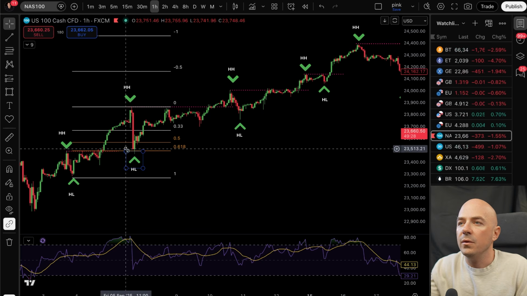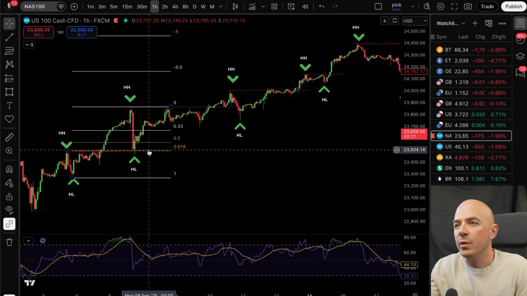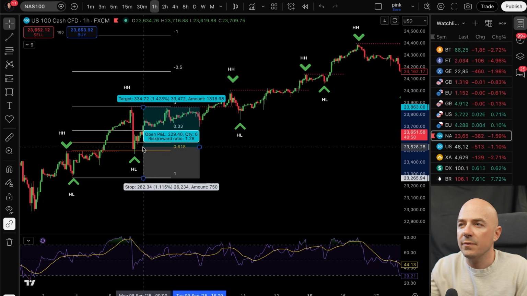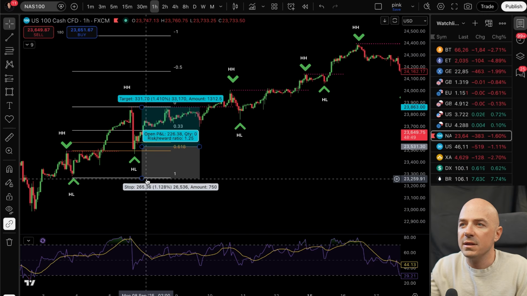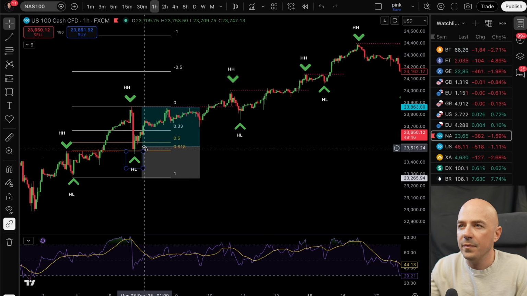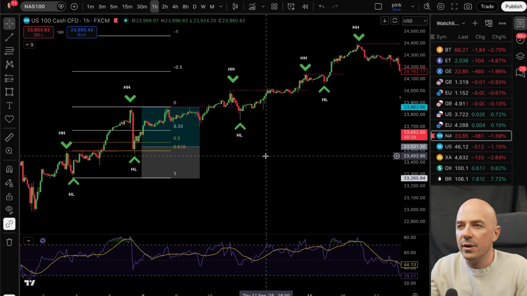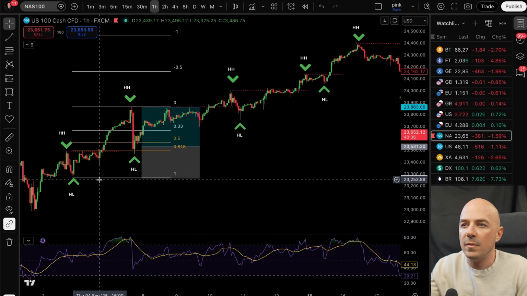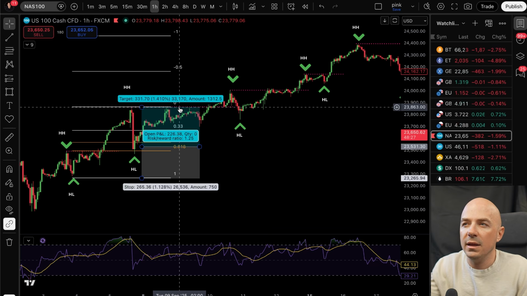And what I want you to do is put limit orders in anywhere from the 0.5 to the 0.618. Just for visual reference, we're going to put our position tool in between the 0.5 and the 0.618. The stop loss goes at that previous low, the higher low in this uptrend, and a take profit at a higher high. Because worst case scenario, the market will reverse on us, breaking that previous structure of the higher low, and/or consolidate, creating a double top in this uptrend.